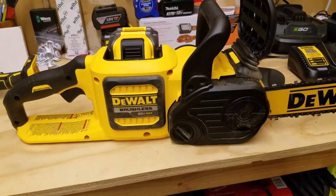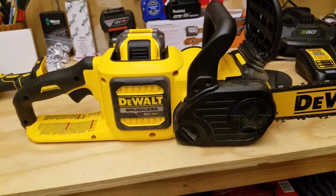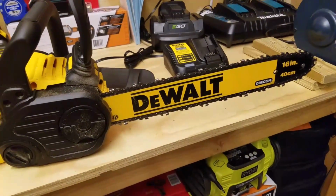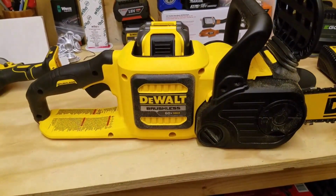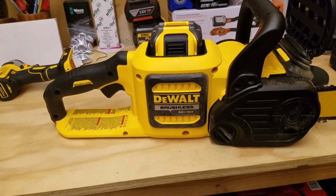Whether it's $329 or $349, you're going to pay a premium for lithium ion over gas. But as you can see, this thing, I was pretty surprised. I really wasn't. I knew DEWALT makes some pretty good chainsaws out there. They're the most aggressive in this market. Makita just came out with a new one.